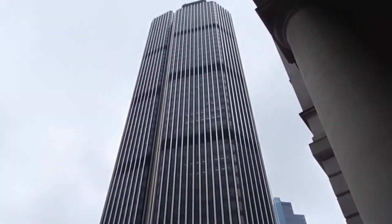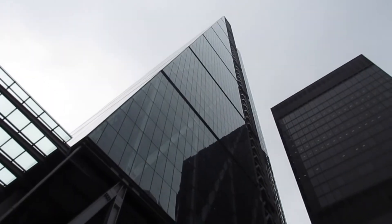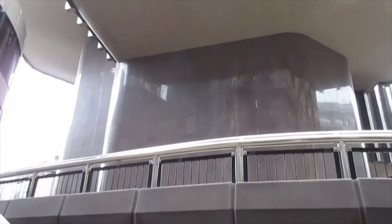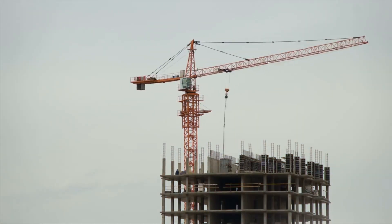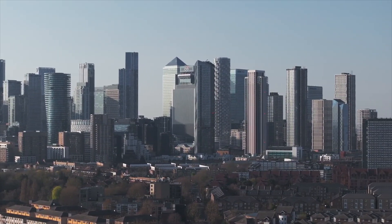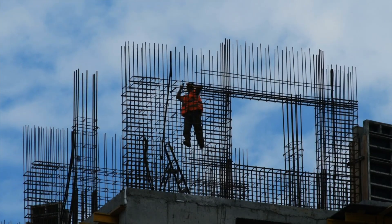Take the Diamond — 100 Leadenhall — as an example. Its angled facade isn't just for looks: it deflects wind loads, reduces lateral sway, and improves aerodynamics. But designing that shape means every single glass panel is cut differently — thousands of unique pieces shipped and lifted into place with zero room for error. And then there's the material problem. Fire regulations in the UK limit what can be used in tall structures, knocking out many sustainable wood options. So most of these skyscrapers rely heavily on steel and concrete, which come with a high carbon footprint.